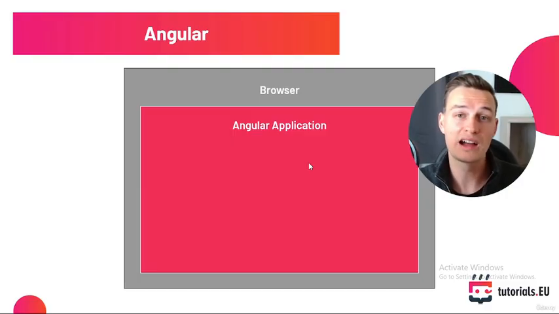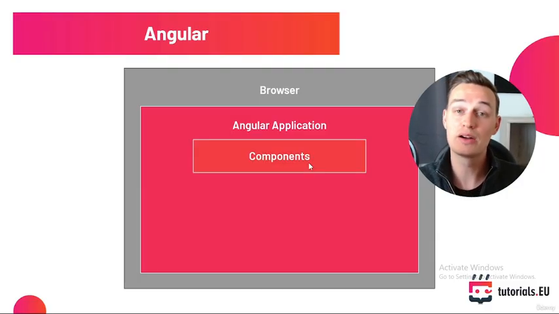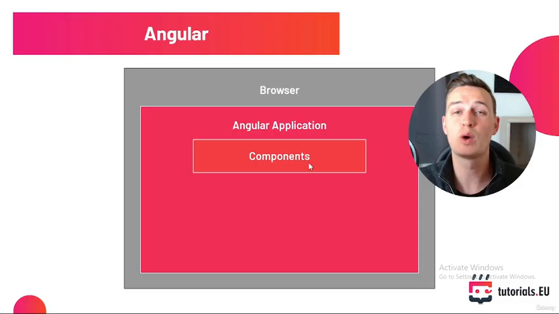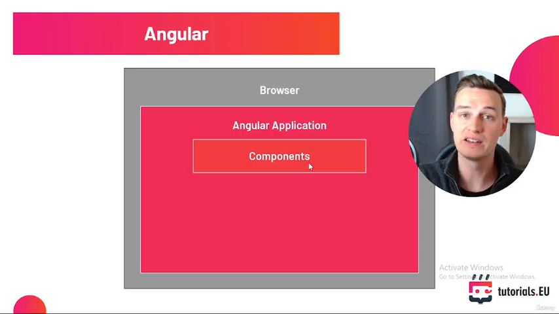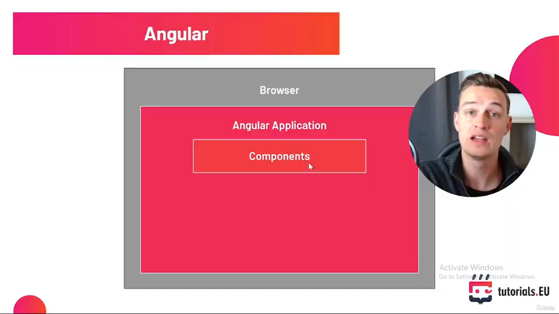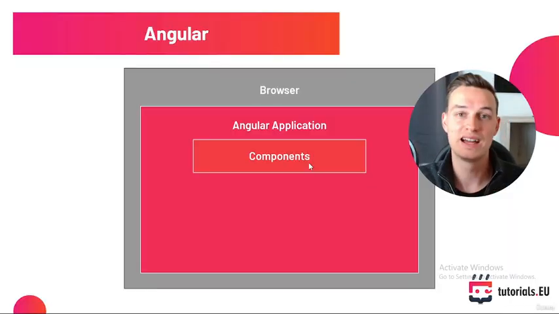But what is inside of an Angular application? There are three building blocks in general. The first building block is the component. We want to keep it as easy as possible for now. A component is what the user can actually see and interact with. There's also data binding happening between the input fields, for example, that we display to a user, and the data that gets stored, and the component's associated code and storage.